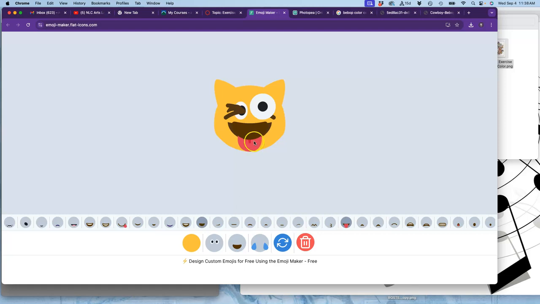So if I want a little bit higher mouth, then I can make sure that the tongue goes on top of that. But then I have that extra lip on top. I don't see how that's helpful. So just play around with the shapes. I'm going to try putting the tongue on top of that. Just give me something. And then if I change my mind, I just turn it off.